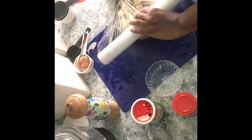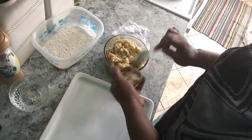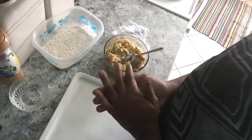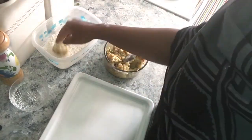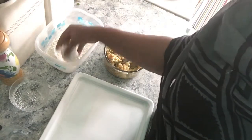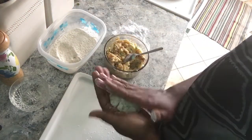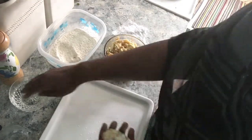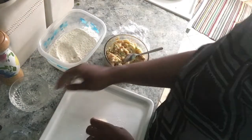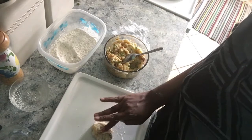Now we're going to want to refrigerate this for 30 minutes to an hour. When it's ready, you are going to be scooping out small balls and just roll them in your hand a little bit, then drop them in some flour and roll them a little bit. Shake off the excess and flatten them out with your hand to mimic a patty. You should use some water to help with your hands — it's going to help with the sticking.